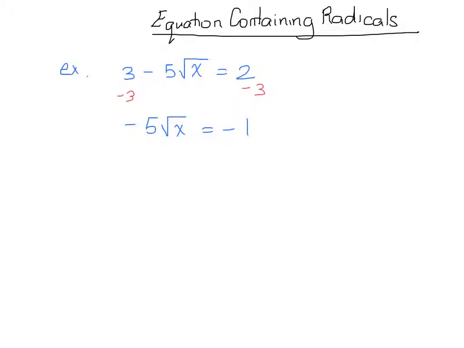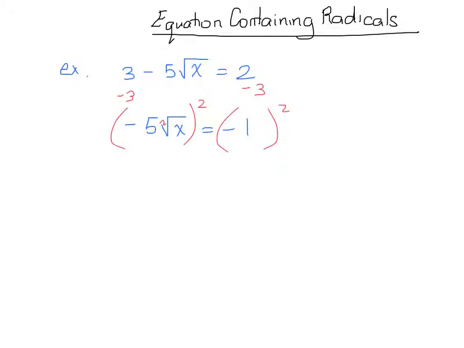Now, with negative 5 root x, if we square this, we'll get rid of the radical. And why did I say square it? Why not cube it? Why not raise it to the 4th power? Well, what you're looking at is the index right here. Since there is no number written here, we know that automatically it's a square root. So in order to get rid of the radical, we have to square this whole thing. But whatever you do to one side, we have to do to the other side.